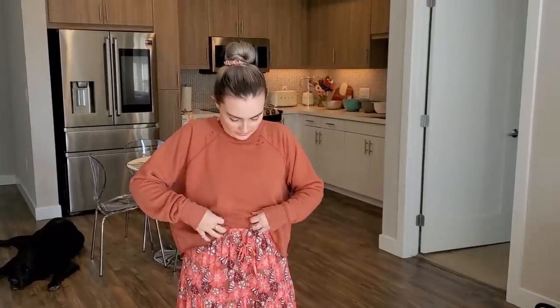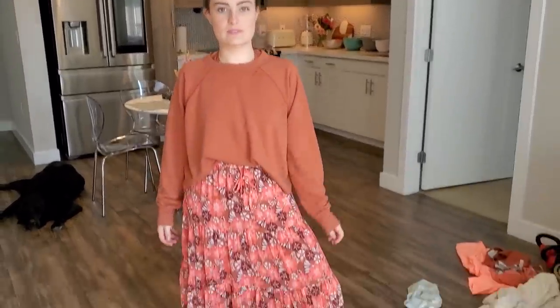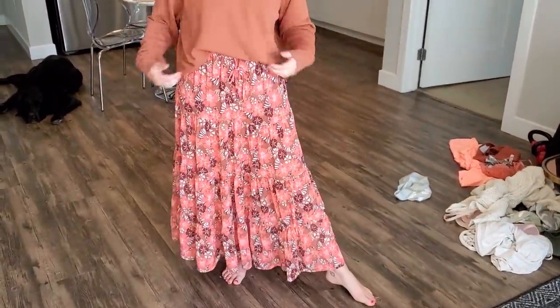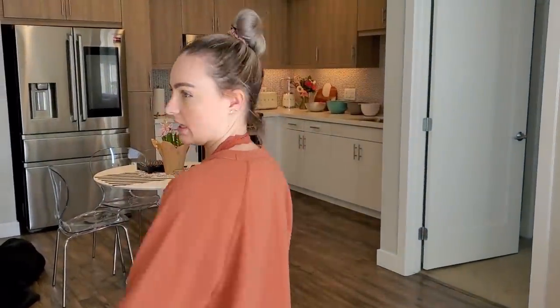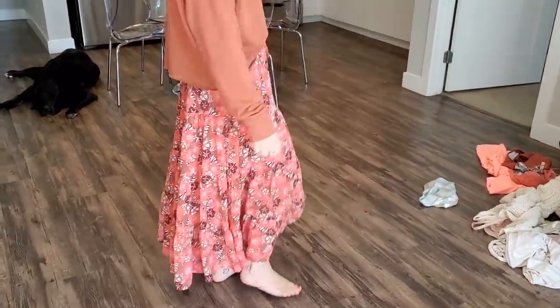You could tuck it in a little bit, with the boots, or a little pair of booties, or sandals. In the transitionary season, you can throw this over either the cropped tank I had on earlier, or honestly, I'm somebody who wears bralettes as tops, but it's all personal preference. Throw this over, have your sandals on, and as the day gets warmer, you can take this off. I like tucking it in a little in the front and having it loose in the back. I feel cute, I feel comfortable.